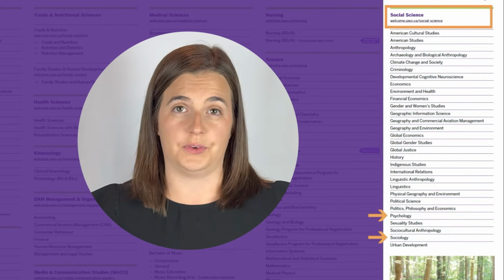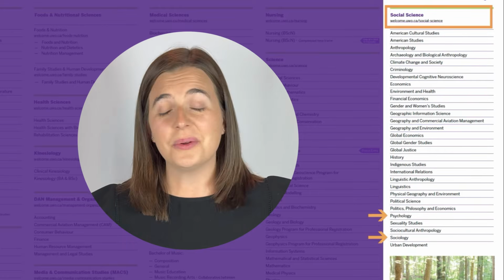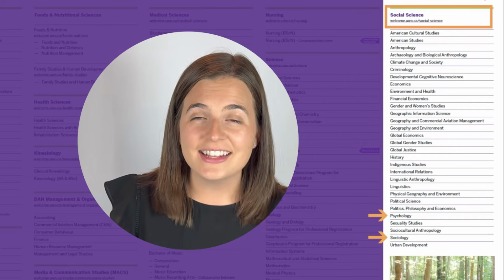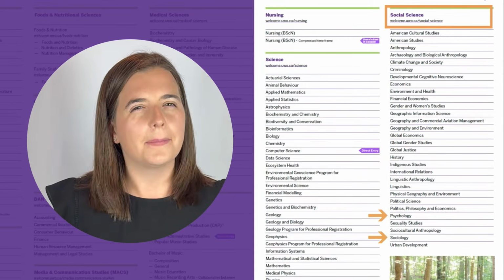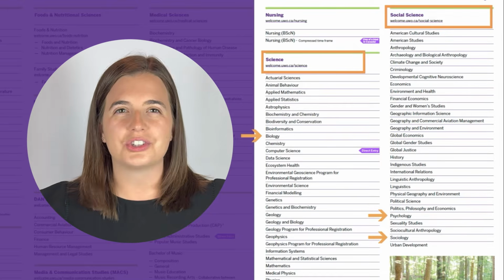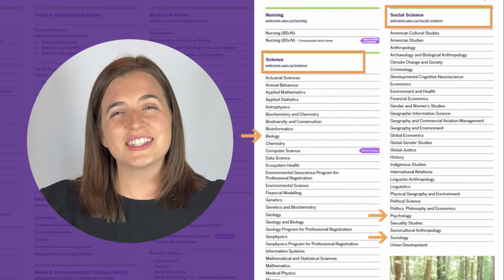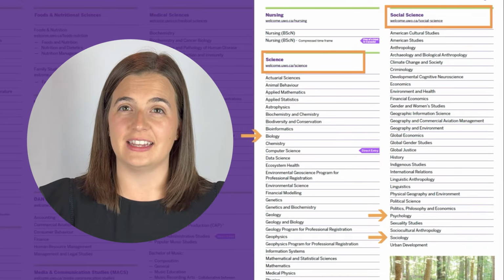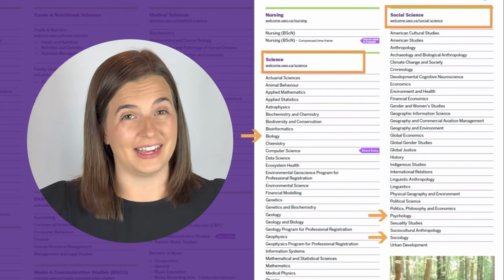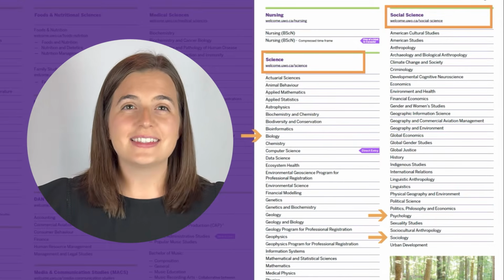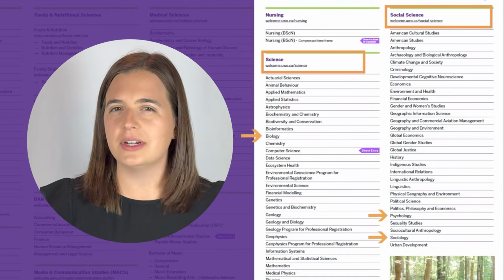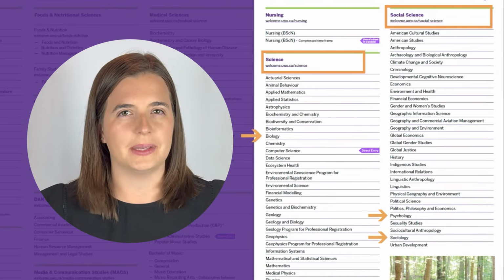You can try out courses for programs in your faculty, but also in other faculties. So let's say you're interested in psychology and sociology and social science, but also biology and science. The common first year will allow you to try out all of them. If you're interested in programs in more than one faculty, in this case, social science and science, we recommend you apply to both. For this example, science and social science sometimes have different admission requirements. You could start either one and try out programs in both.